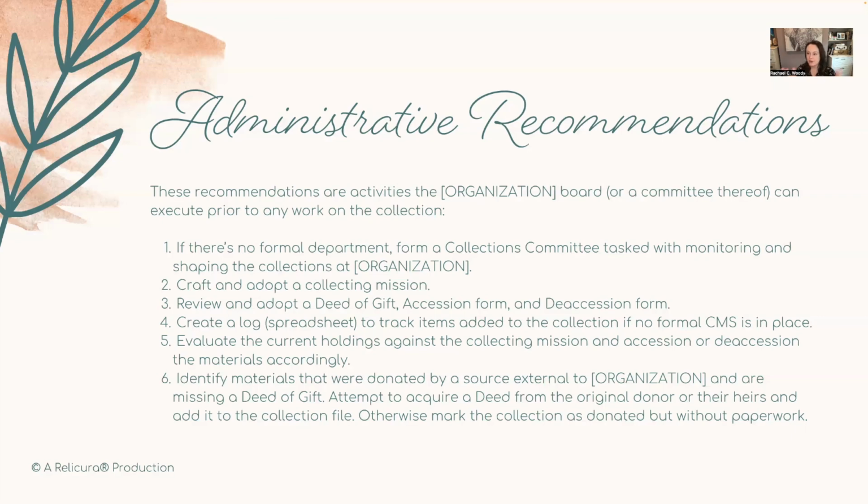Two, craft and adopt a collecting mission. So you've put together a team or a group, whether it's your own department or made up of staff, volunteers, and board members, whatever that collecting committee looks like, having that collecting mission be adopted and approved. And then after that, putting in place the appropriate forms and policies.